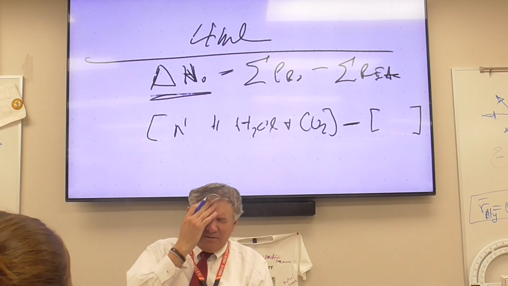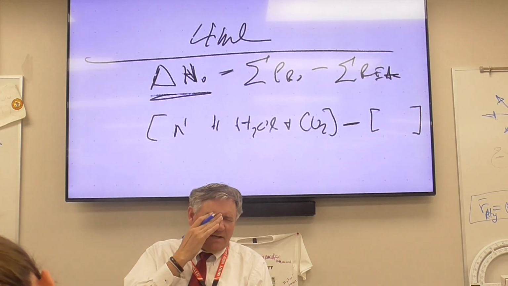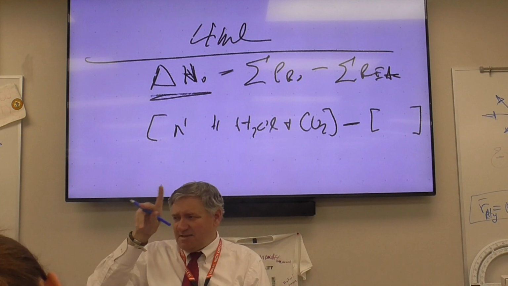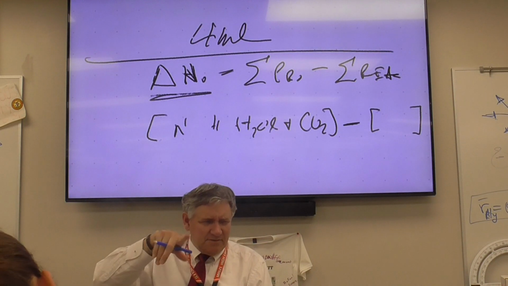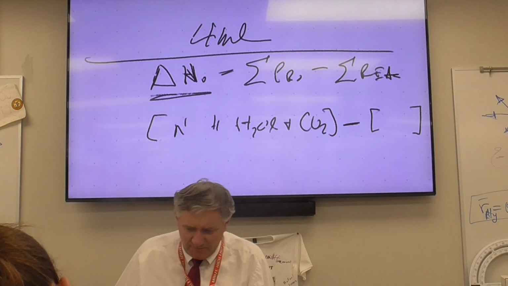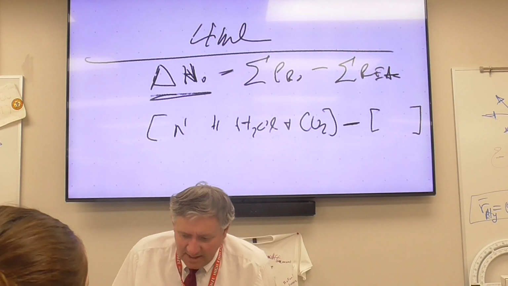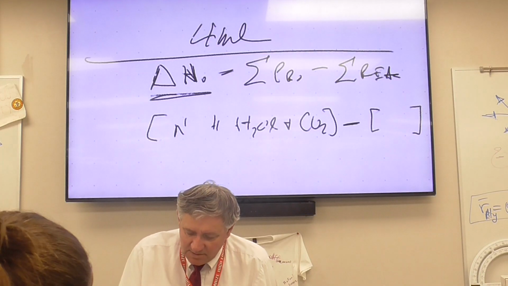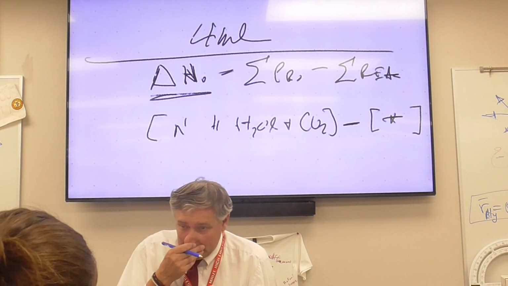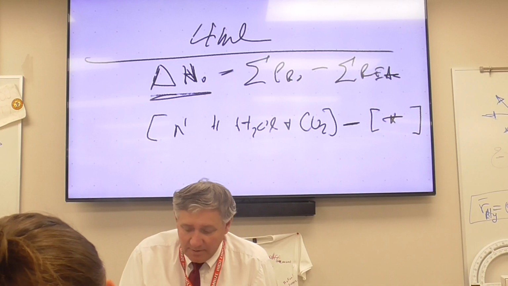Now, sometimes the hydrochloric acid gets a little bit wonky. Sometimes you might see that listed as just Cl, and I don't remember how that's listed in this book. I'll figure that out and write that on the board. And then your solid NaHCO3. So you're going to add those together and subtract them, and you're going to get your delta H that way.